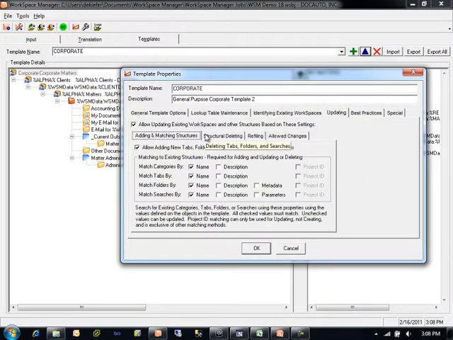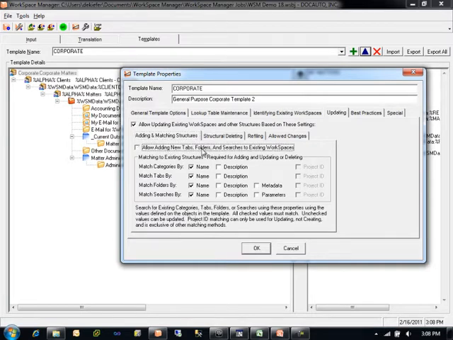An important part of updating is the ability to add and match to existing structures within the Workspace Manager application. This will allow Workspace Manager to identify existing structures within Worksite based on specific matching metadata.